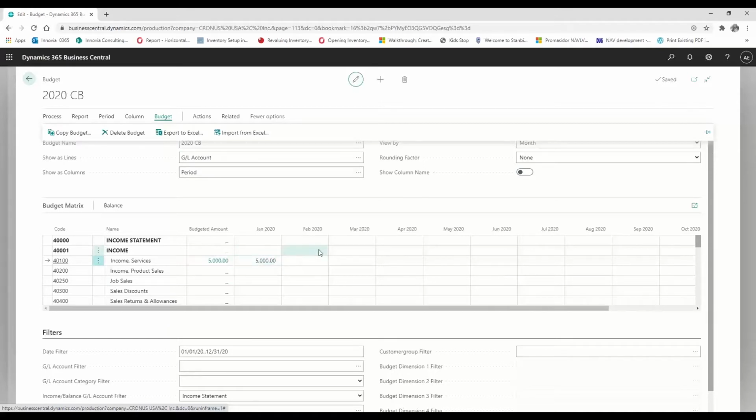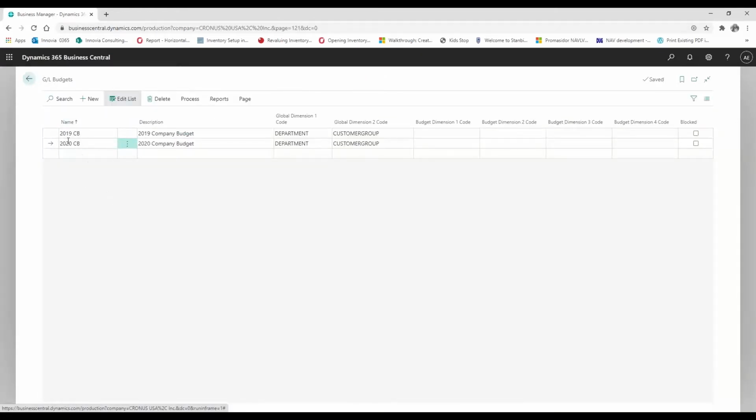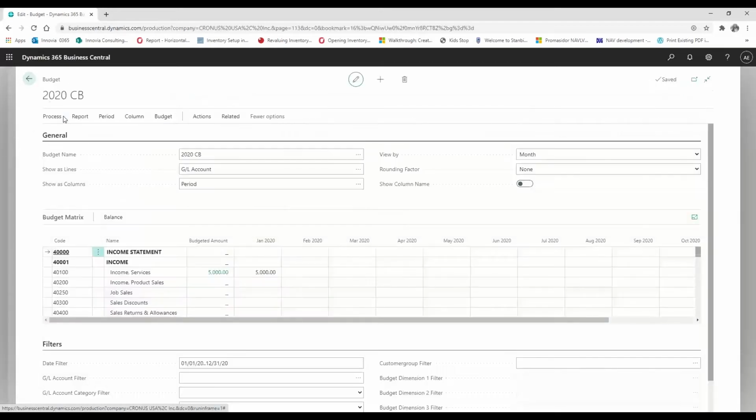populating budgets. Now, we also have another option of populating our budget, which is the copy budget functionality. So what some people do is, say for example, right now I have my 2019 company budget and my 2020 company budget. If I didn't want to give any user the task of populating budget, and I already know that for the year 2020, I just need to mark up my 2019 budget by, I don't know, maybe 15% or 10% or something, I can decide to use the copy budget functionality.